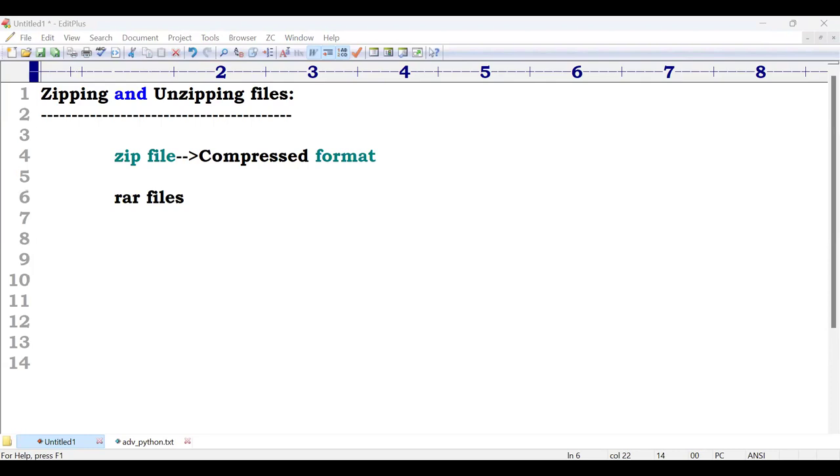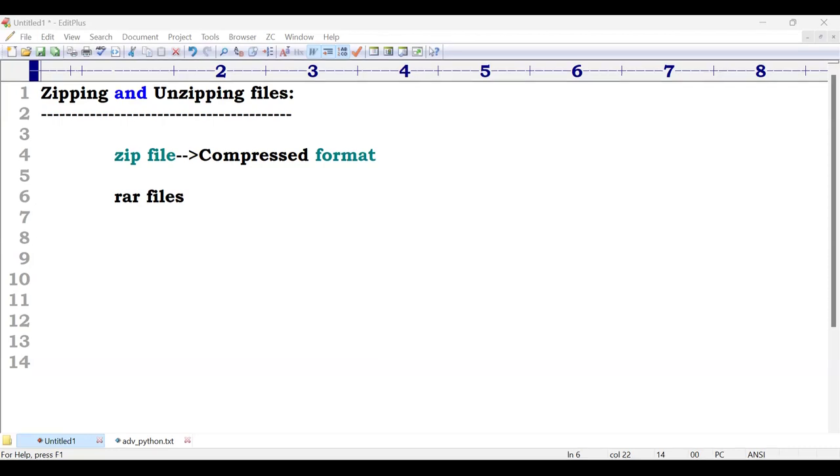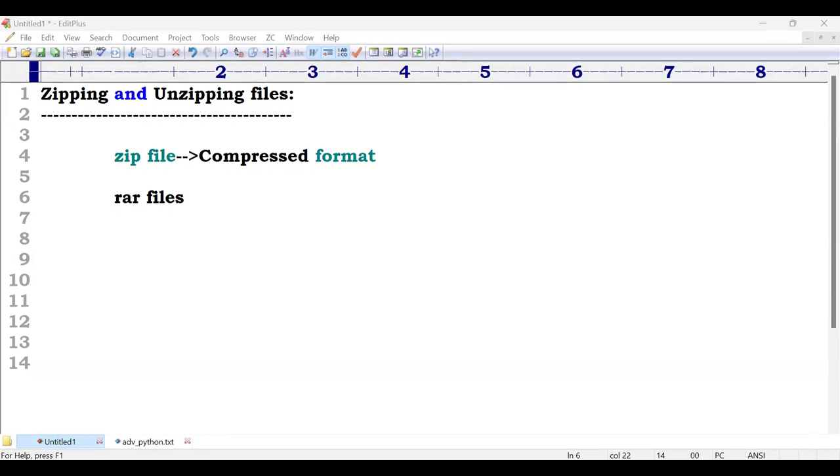I want to send this folder to the students directly by using Gmail. Is it possible? No. That's why I want to convert it into one file, a .rar file, nothing but a zip file. It is a compressed format, and then I can forward it to the students. That is called zipping. So a large file can be converted to the compressed format and forwarded.